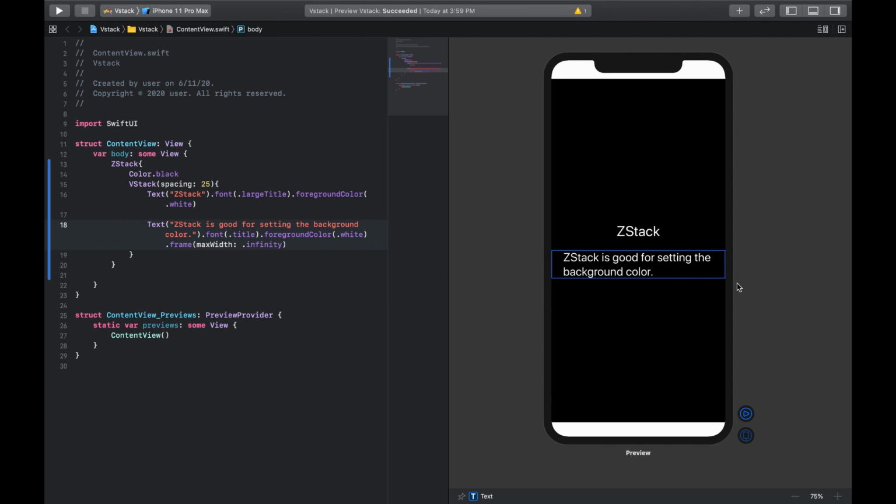Unless you tell a text to push to the end of its parent view, okay, we're not in Flutter, keep forgetting, it will not do so. So you have to explicitly tell it to do so. You see this ZStack is a bit different here, and this one pushes because we have told it to do so. So basically that.